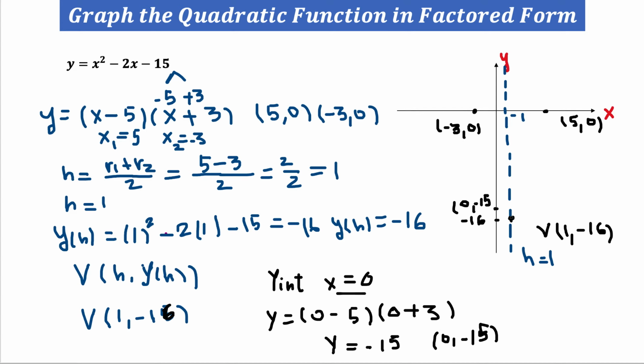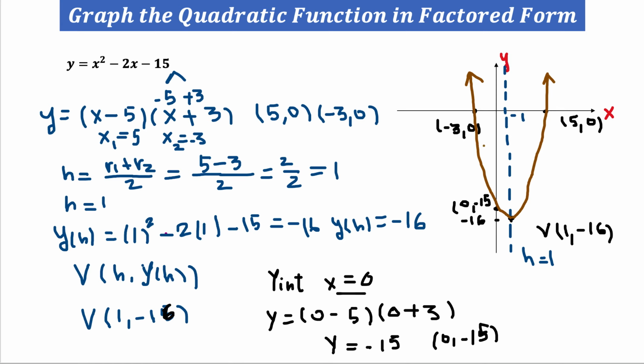And now I have all the points. I have the y-intercept, the vertex, the x-intercepts, and the axis of symmetry. So now we are ready to graph the parabola. To graph the parabola, I'm going this way. Let me go a little slowly, and I'm trying to do my best, because I'm not a great artist. This is how it looks when we are sketching the graph. So this is the graph of the parabola.